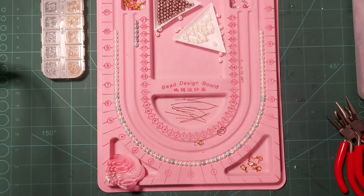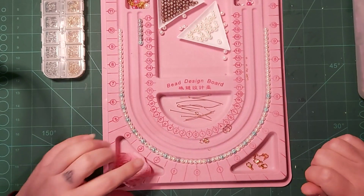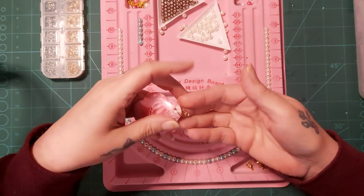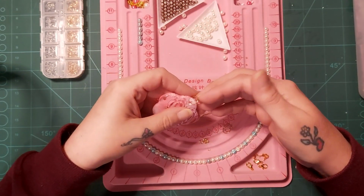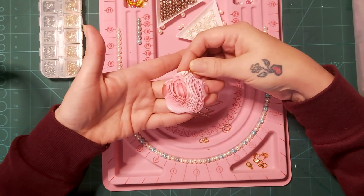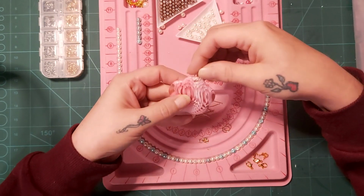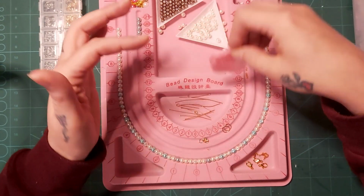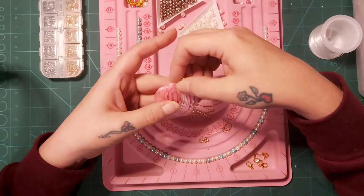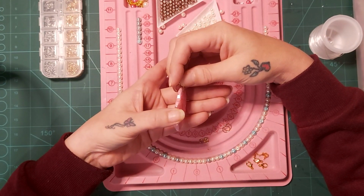As you can see, I've tidied my board up a little bit and I'm going to make a necklace with this gorgeous pendant. I've already put my split rings on here because I want it facing that way. I didn't want it like that because if I had to put it on the string, the wire would have sat like that on the necklace, and I didn't want that.